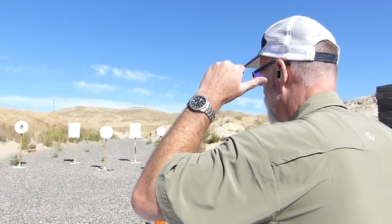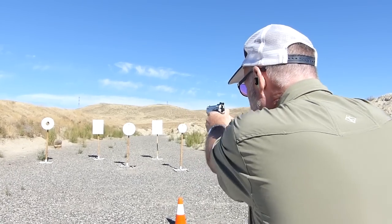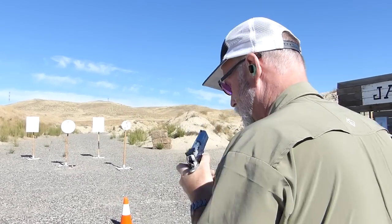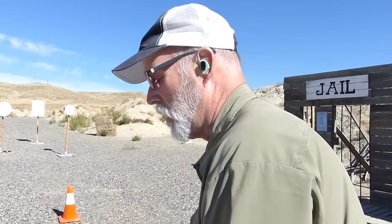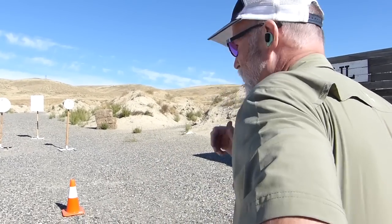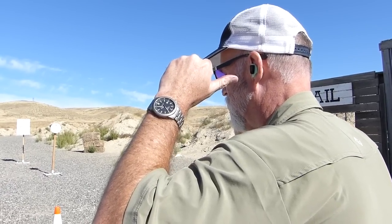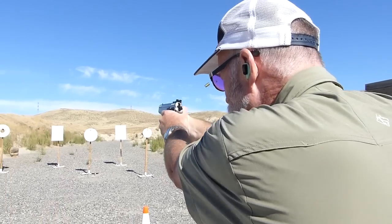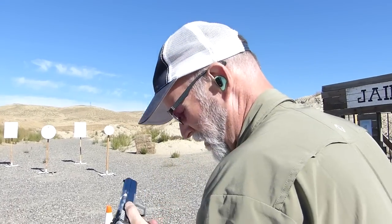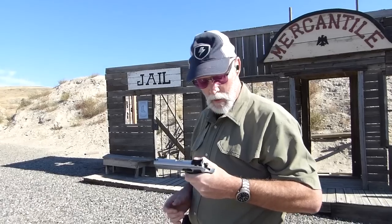Shooter ready. Stand by. Nice. 316. Final string. Final string, Patrick. Thank you. Shooter ready. Stand by. Nice. 253. If you are finished, clear. You are clear. Hammer down and holster, please.